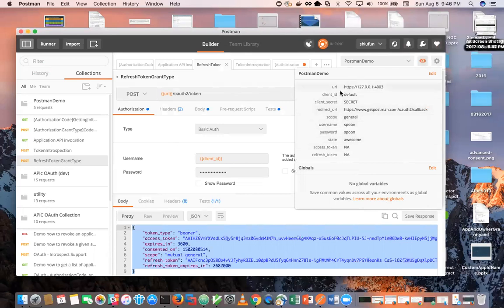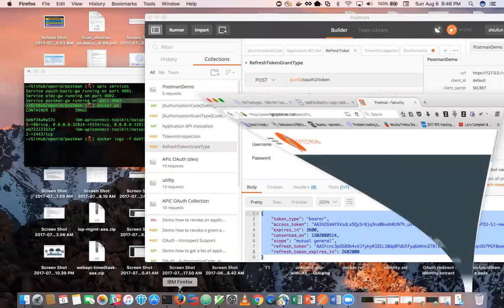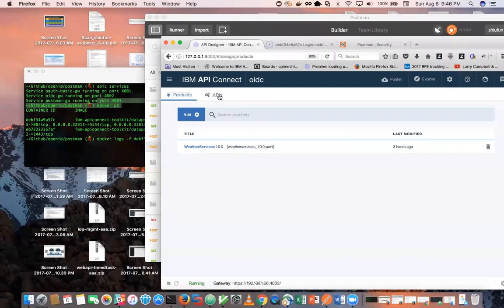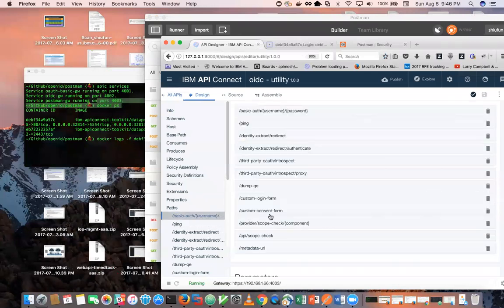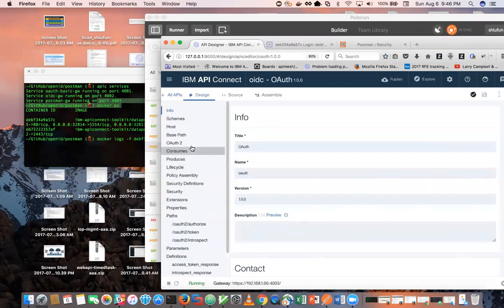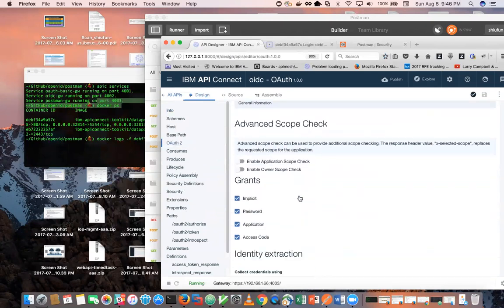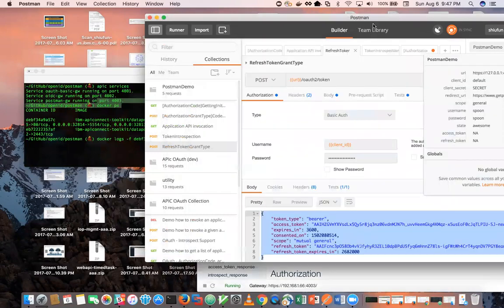Again, username and password together with those. So the way it's being done is, if you look at IBM API-C, I have a utility YAML in which it handles the basic authorization authentication. And this basic authentication is using username and password. And if you look at the OAuth provider, the provider itself will be using authentication again. It's using an HTML form, and I'm authenticating using username, password, spoon, and spoon against that endpoint.